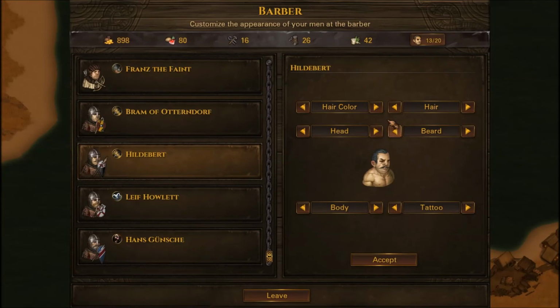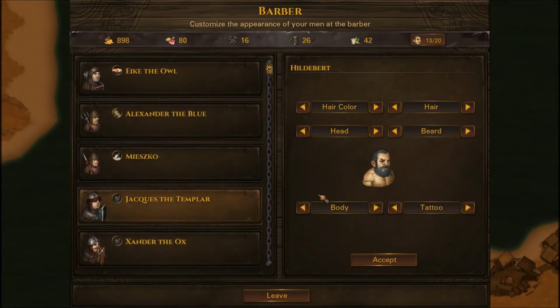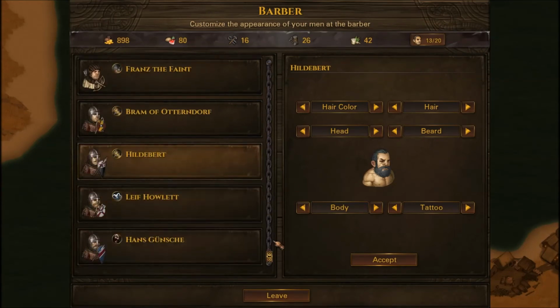Hildebert. That face is just not doing it. Actually, it's not even the face so much as just that facial hair. A beard is not a bad look for you. We're short on beards after Torhelm died, so maybe a nice beard. There we go. And then what about hair color?